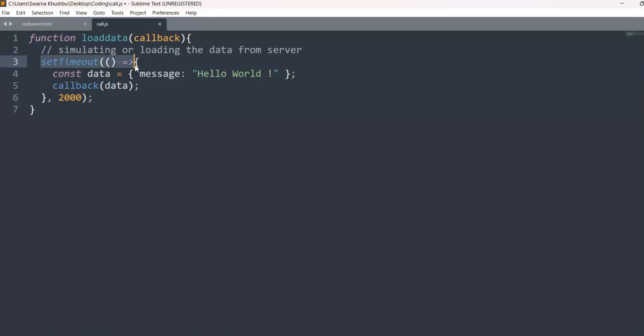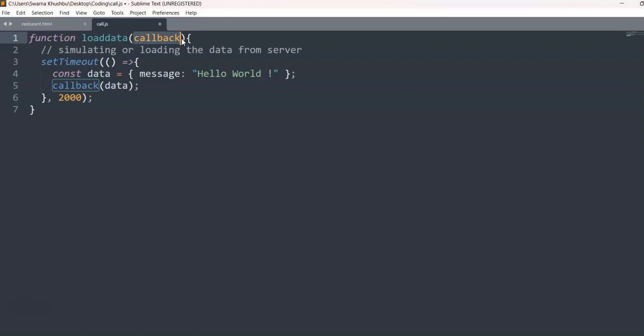Inside the callback function, it will create a variable named data, which is an object with a message, and the message is set to hello world. Then it calls the callback function with the data object. This is the argument which we have passed to the callback function. So basically this is a callback function which we create for loading the data from the server.